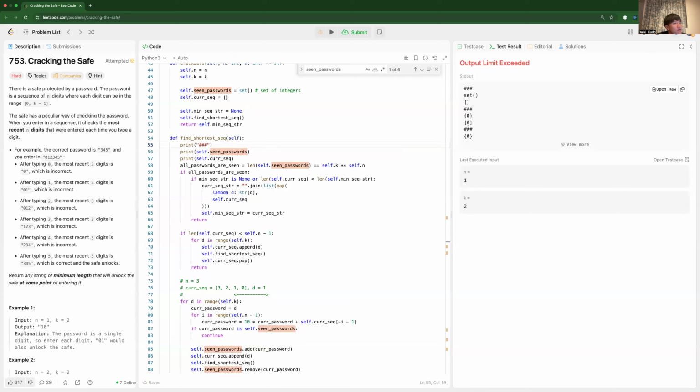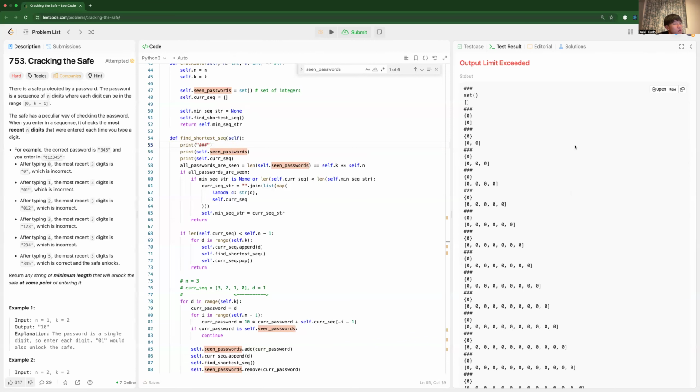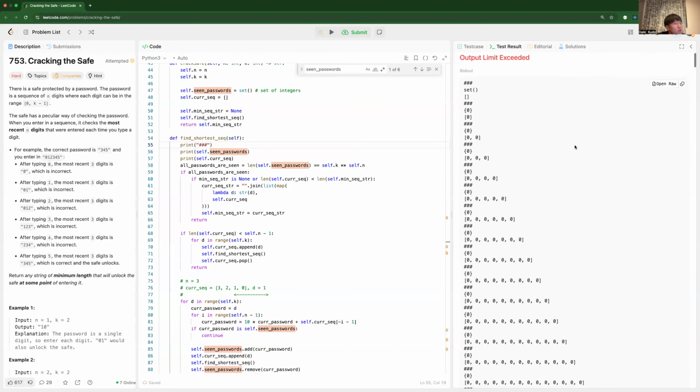Then current seq is 0. Oh, wait a minute. All passwords are 0, 00000.